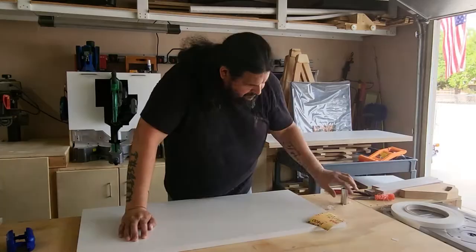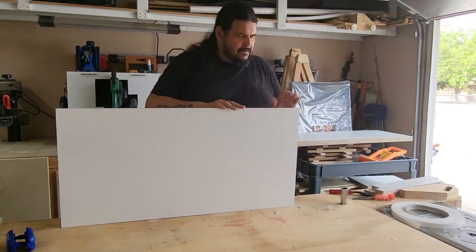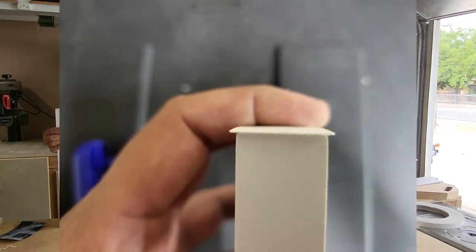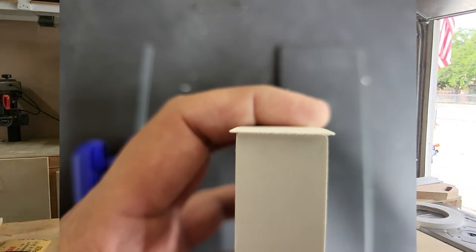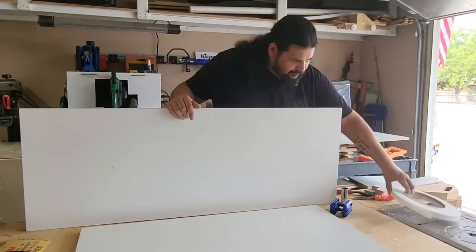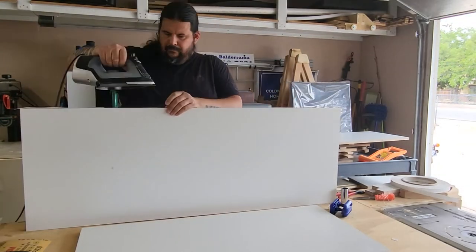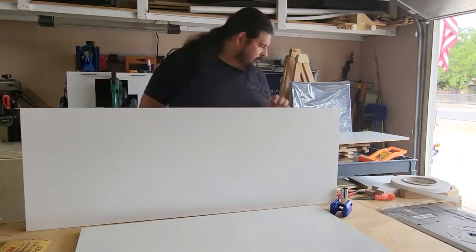The board is approximately 3/4 inch thick, and the edge banding is about 7/8 inch, so you'll have about a 1/16 overhanging each side when it's centered. Then you just use an iron on the melamine side of the banding to activate the adhesive and melt it into the exposed particle board.